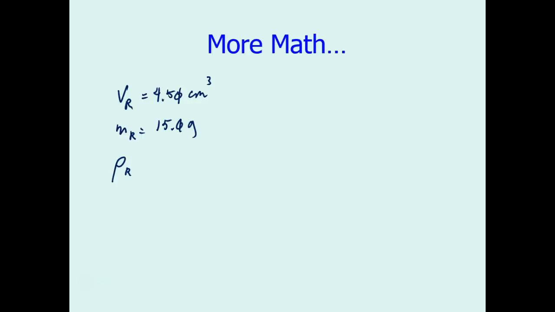Now, capital V stands for volume. Later we'll see small v stands for velocity. Little m stands for mass most of the time. Occasionally we'll use a capital M, but usually that's it. I just put the subscript R here to let you know we're talking about the same rock. Now this symbol here for density, why they use it, I don't know, is a rho, which is like an R in the Greek alphabet. And that stands for density. Can anyone remember what the formula for density is? It's called the mass density: mass over volume. And since we're talking about the rock, the mass of the rock over the volume of the rock.